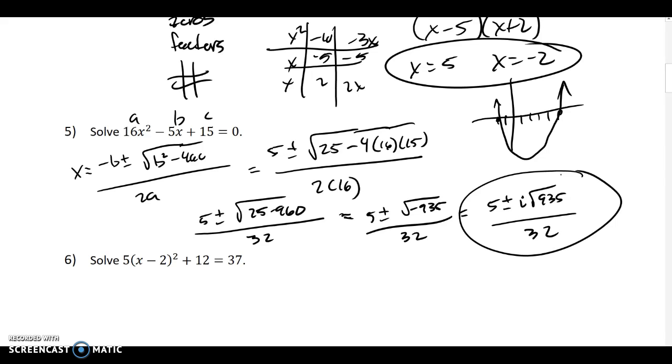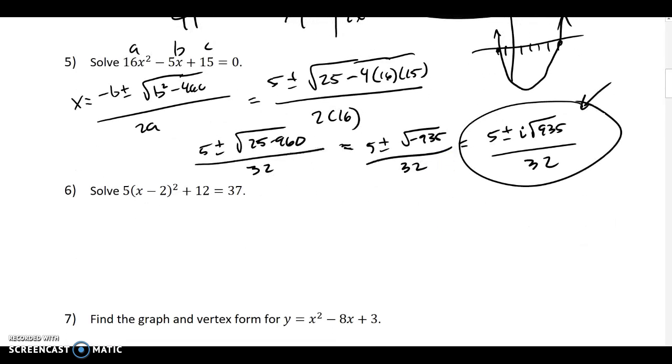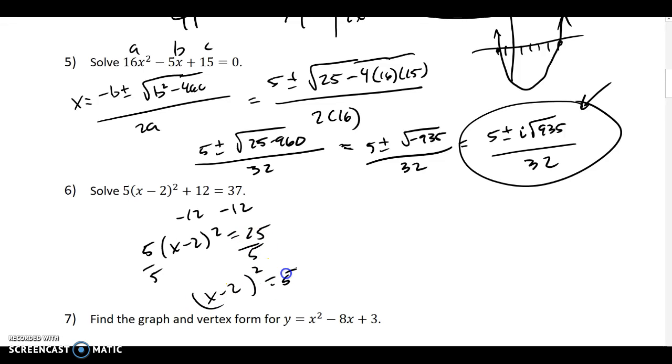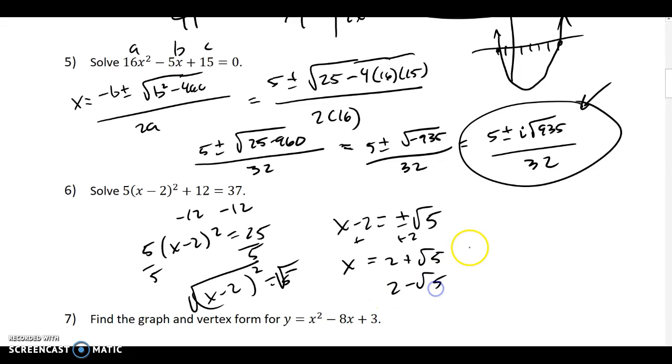Now if we would like to go on, or let's say that it solves it out more, you can always put this in the calculator to find out the decimal and work from there. Here we're going to solve this one. You can FOIL it all out and use the quadratic formula, or you could just solve this using our basic skills here. So I can subtract 12, divide off the 5, and then I can square root. So I'm going to get x minus 2 is equal to plus or minus root 5. So when I add the 2 over, I'm going to get 2 plus root 5 and 2 minus root 5 for my answer.